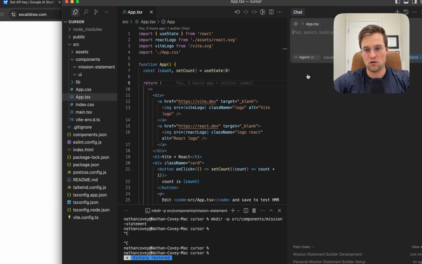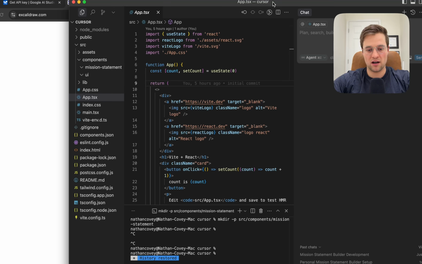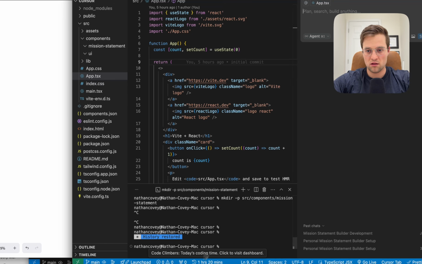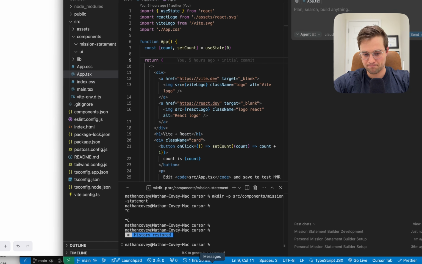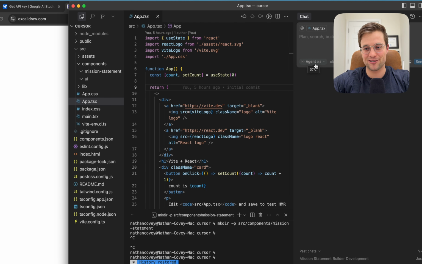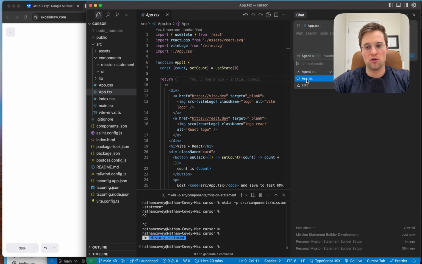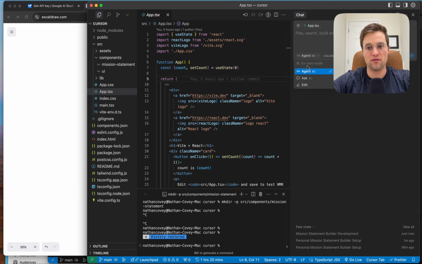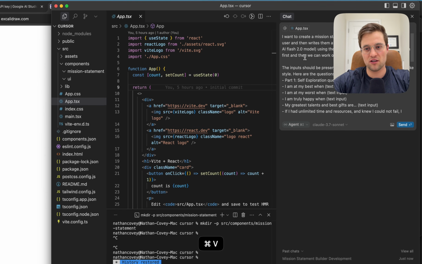We're in Cursor right here. We're on Claude. Let's make sure, Claude 3.7. Let's start our timer for 20 minutes, and let's see how Cursor does. So we're going to do agent mode. That means it's a little more proactive. It creates files, makes changes without necessarily you having to approve everything. Whereas ask mode is a lot more strict, like you have to approve every single thing it does. So we're going to definitely use agent mode.